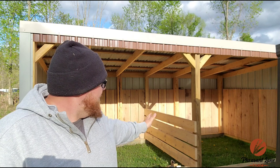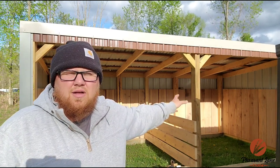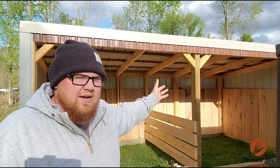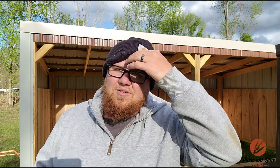So on this stall, I'm thinking the doors will be towards the middle beam there, or doing them to the outside, it really doesn't matter. I just haven't framed it up yet in my mind. That's kind of how I work on things. But we're going to do board and batten on these. I will treat it with linseed oil or some Thompson's. I still have to do that research phase. I know a lot of old timers would just spray it with diesel fuel. That is definitely not the way we're going to go. Don't want that smell of diesel fuel, especially around something that has animals in it. But I have to say, I'm pretty happy with the way these turned out.